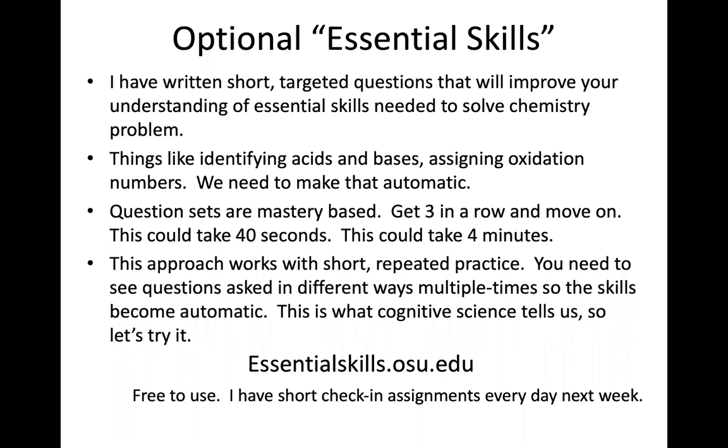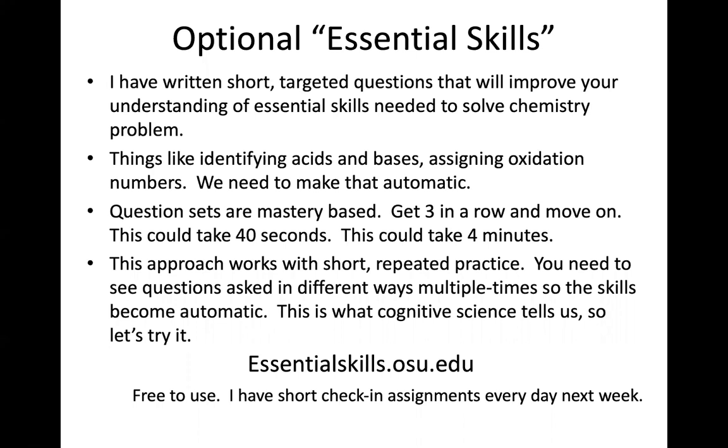So what I did within the system, the questions that are asked there, they're mastery based. If you get 3 in a row, you're done with it. Okay, that's how it's set up, getting 3 in a row. That could take you 40 seconds. It could take you 4 minutes. Depends how long it takes you to get 3 in a row. I think this is a really good use of your time, because if you know the idea, you can just check in real quick and move on. You don't have to work on it for 45 minutes. It's a really quick way to do a quick check-in and say, okay, do I know how to do this or not?